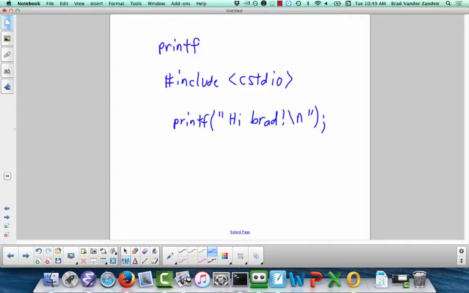Okay, but you're thinking, well, actually that's not what you were advertising, Dr. Van der Zanden. You said that I could use printf to print out variables formatted in a more succinct way. So let's see how we would print out that X using printf. I'm going to write it and then I'll explain it.